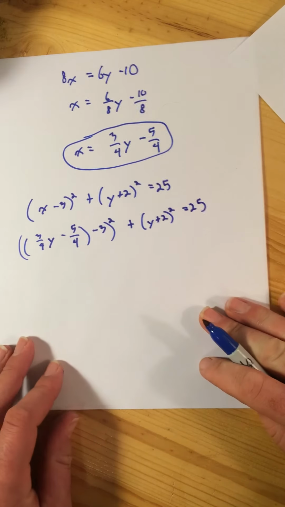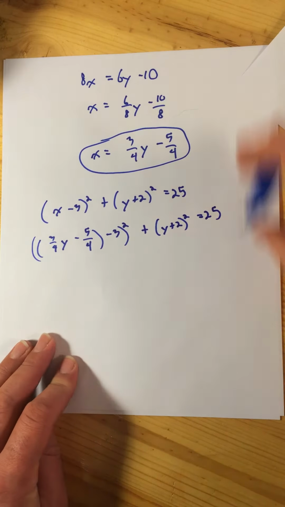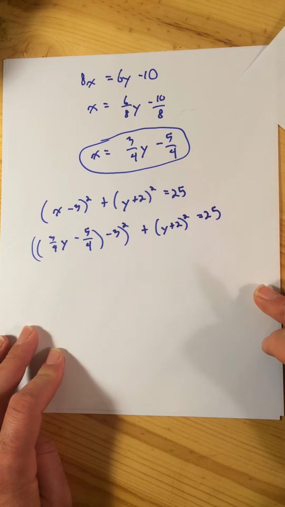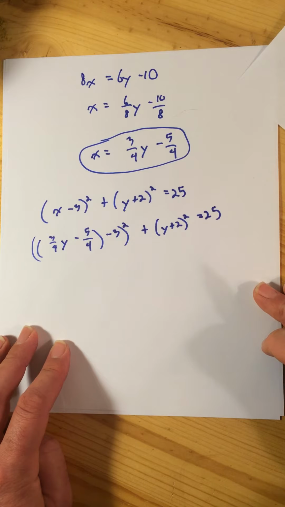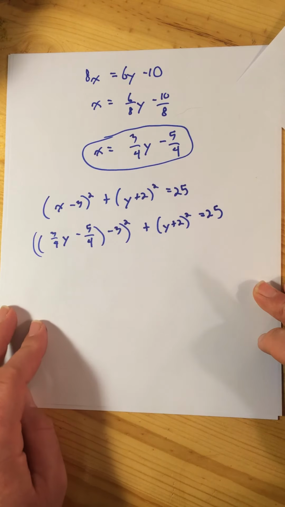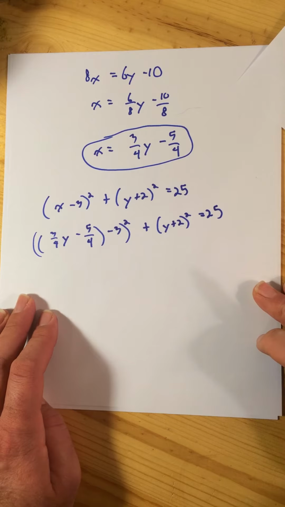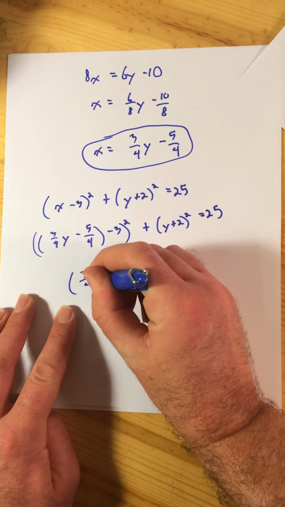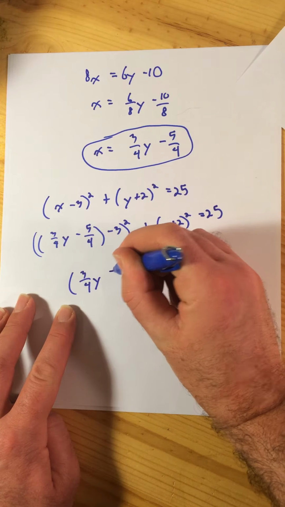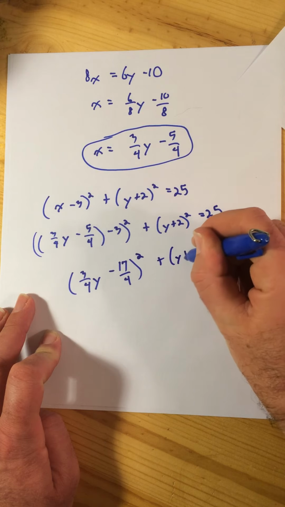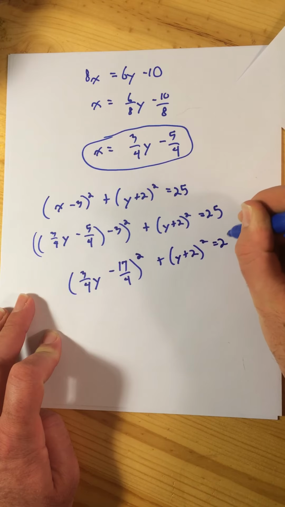And what kind of equation is that? Well, you ought to be able to recognize that as a quadratic by now. It's an ugly one, but it's a quadratic. So, let's go about solving it like it's a quadratic. We're going to have a y squared term from here and also from here. So we're going to need to collect like terms, which means unfortunately we have to multiply everything out. Now I'll save you some of the details here. If you collect like terms here, what you should get is (3/4 y minus 17 over 4) squared plus (y plus 2) squared equal to 25.